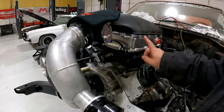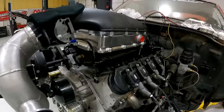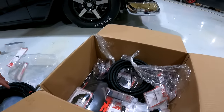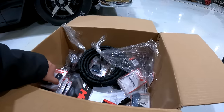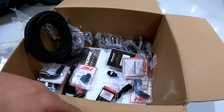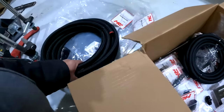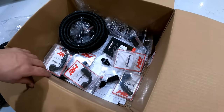So we called our buddies over at Red Horse, had a big long Christmas list of stuff for Aiden, and now we're about to put it all together. I've been working on it just a little bit here, getting all these empty packages out. A little bit of everything: fittings for the water system for the intercooler and whatnot. This dash six line will be for the transmission cooler. Dash 10 here for the feed and the return. And then just a bunch of miscellaneous fittings to make it all work.